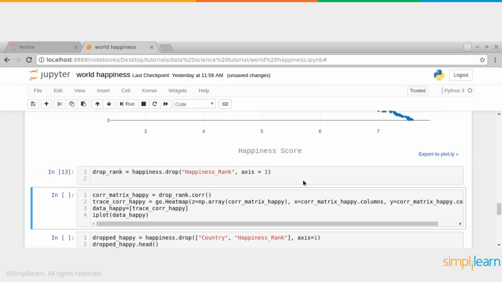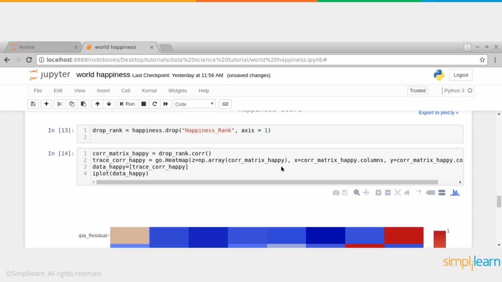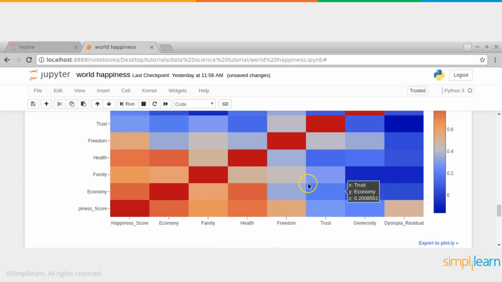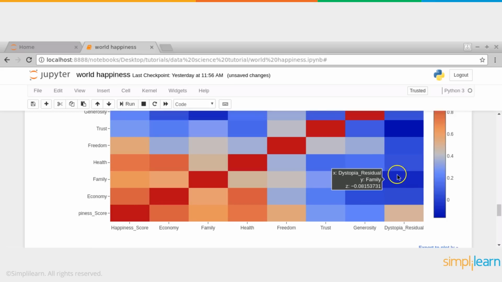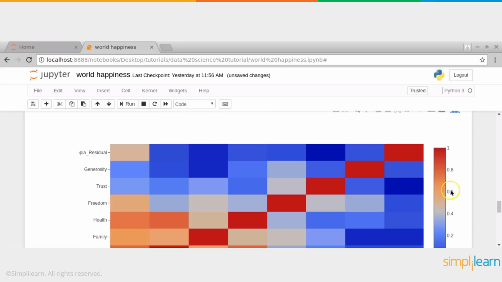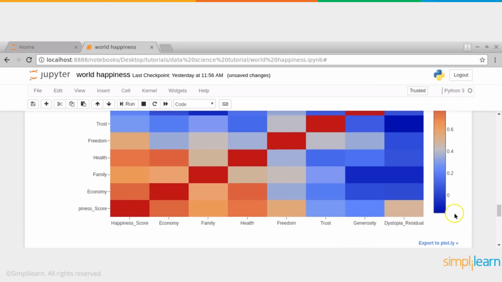And now we can create the correlation heat map. Let us plot the correlation heat map to see how each of these columns is correlated to the others. And as we have seen in the slides, this is how it looks. Happiness score is very highly correlated. This is the legend we have seen in the slide as well. Blue color indicates pretty much 0 or very low correlation. Deep red color indicates very high correlation. The correlation is a numeric value, and the value goes from 0 to 1. If 2 features or columns are highly correlated, then the value will be as close to 1 as possible, and 2 columns that are not at all correlated will be as close to 0 as possible. So that's how it is.